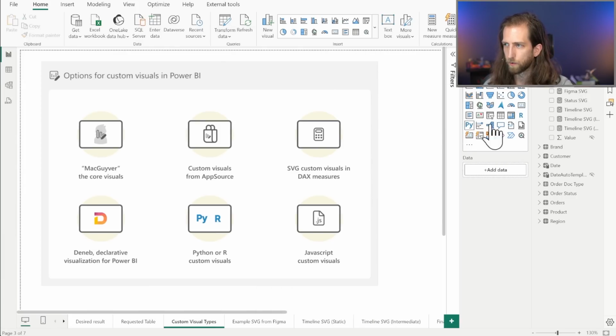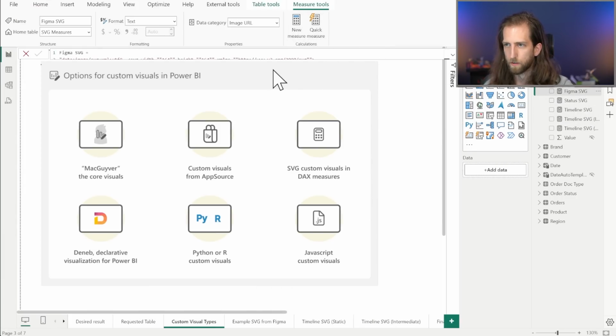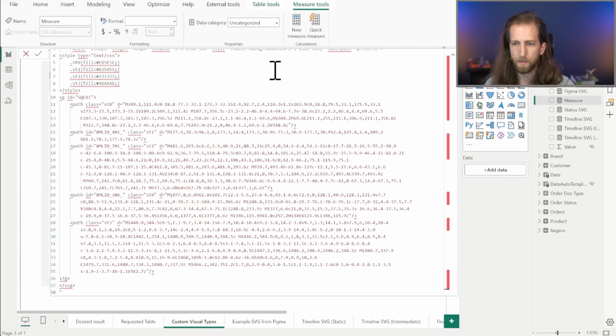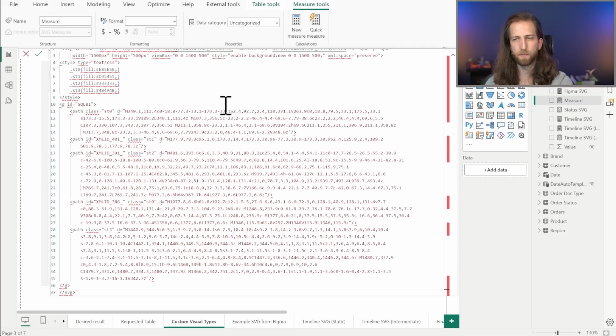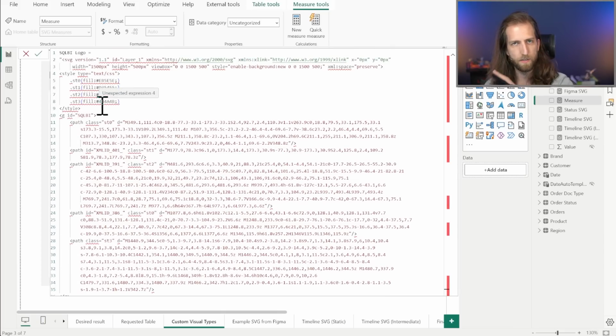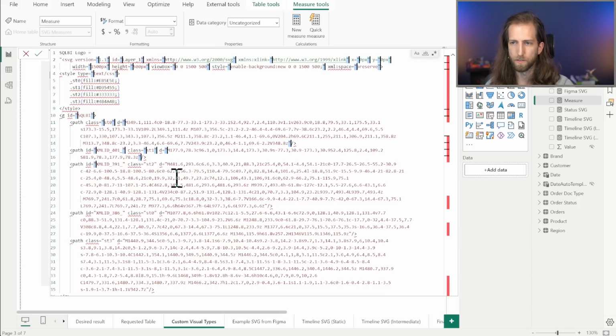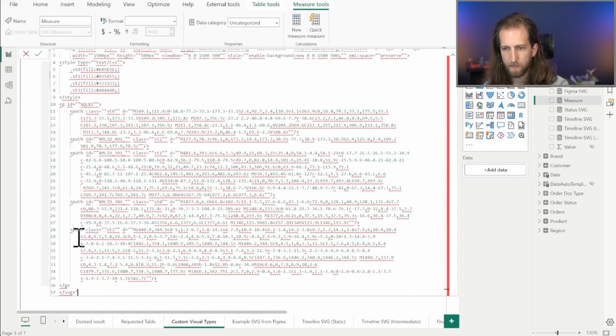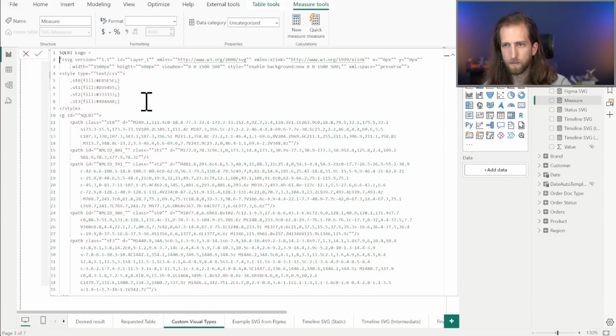Now, if we were to take this specification, we could actually have this render in Power BI. And we can do that if we go over here. We're going to create a new measure, and we'll call it SQL BI logo. And we'll just make it a string. So we're just putting the SVG specification in here as a string. You can see there's a whole bunch of errors. But now what we're going to do is make sure that this is a valid string. So we have to escape all these double quotes. So I'll just press Control D to highlight all of these double quotes and escape them. I made a mistake here because these shouldn't be double quoted.